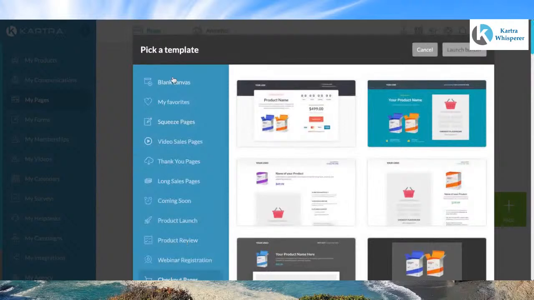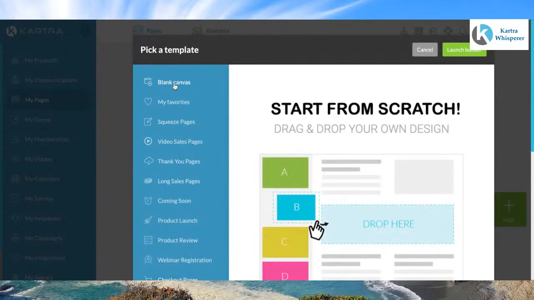But I'm just going to show you how to build one from scratch. In some ways, it's better to know how to build something from scratch in Kartra. For one, it's not as overwhelming as you might think, and the other is if you know how to do that, then you'll know how to modify some of the pre-built templates better too.